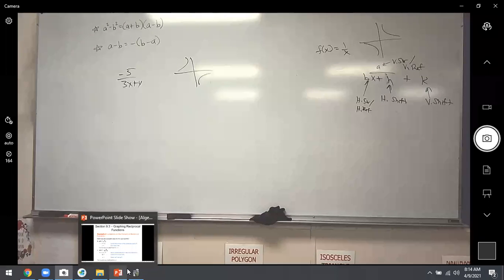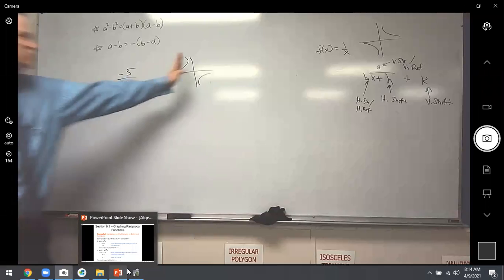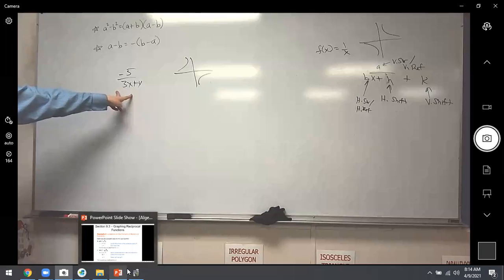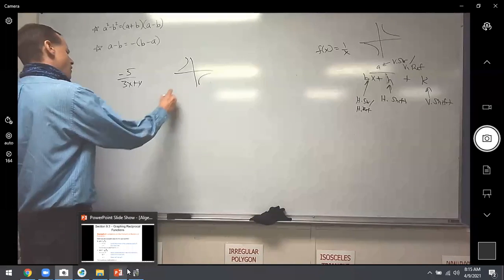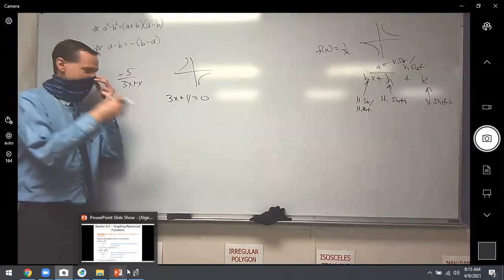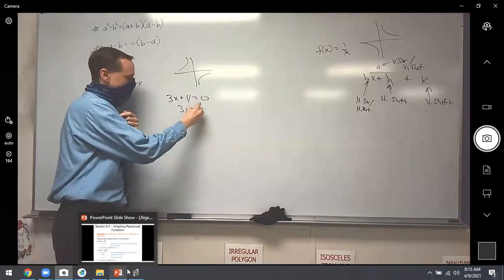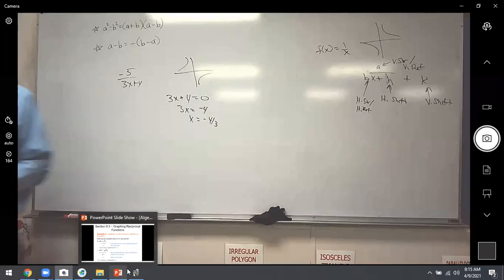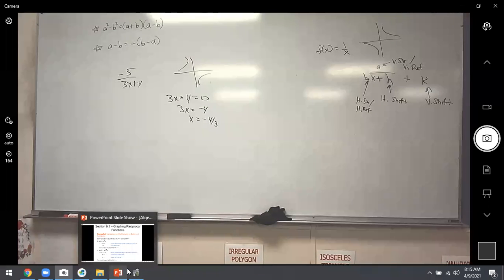But again, when does this thing blow up? It's not always at 0. It's whatever makes the bottom equal to 0, correct? So off to the side real quick, when does 3x plus 4 equal 0? If you move a couple things around, it's a weird answer, but apparently the thing that should be excluded from the domain, where this entire thing falls apart and blows up, is -4/3.